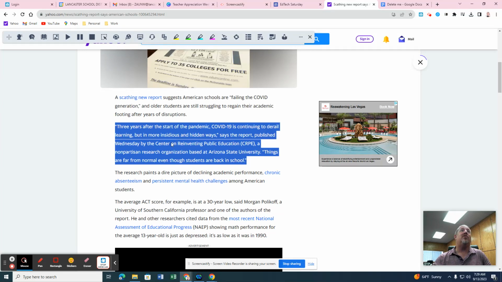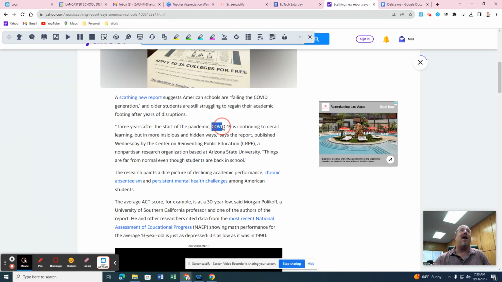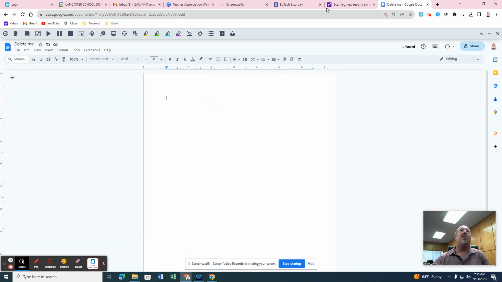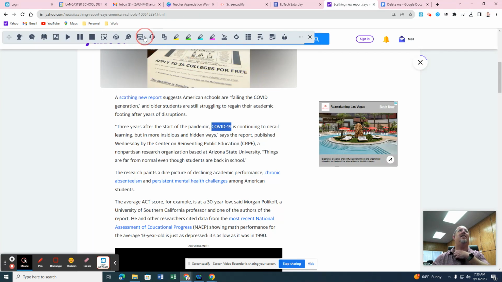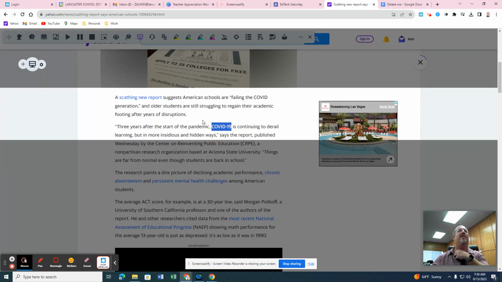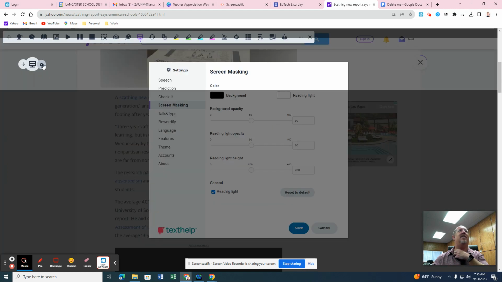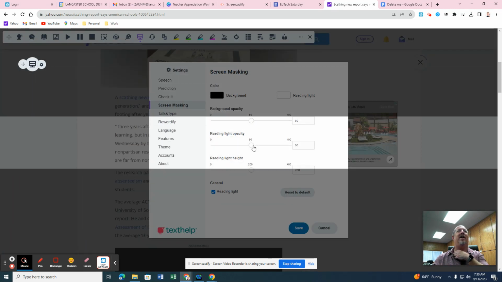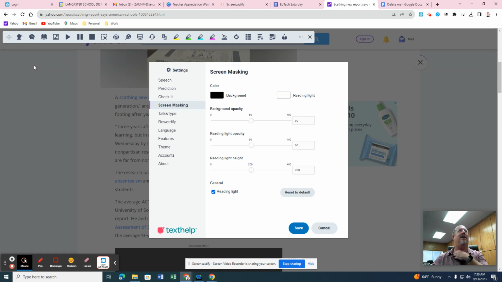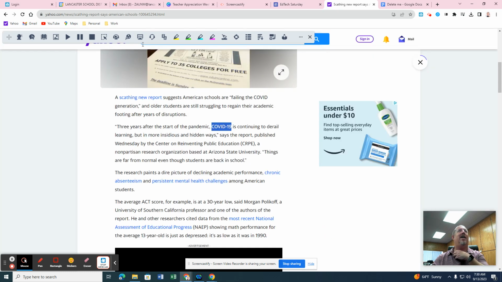It has a web search, so anything that is particularly highlighted, if it's something you want to look up, you can hit the web search and it literally will do a web search of that particular phrase, topic, anything like that. It has a screen masker to help you focus in on what you're reading. So you could use this as you are reading. There are settings for that as well that allow you to change what that looks like and what you want, and it's easy to turn off just by hitting it again right here. So you have a screen masker.